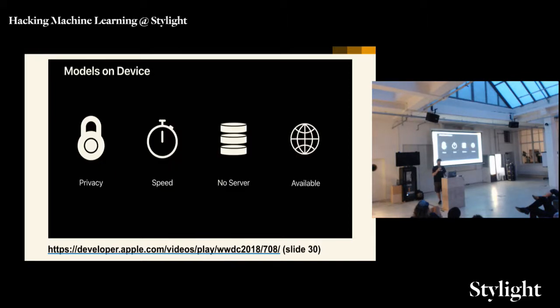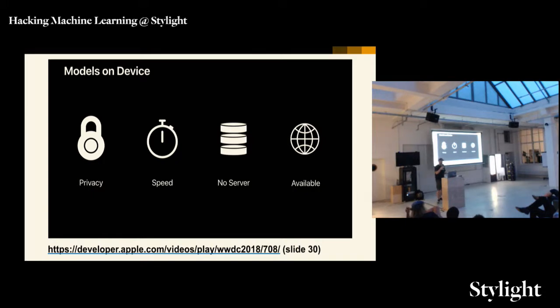First question is, why do we want to have a model on a mobile phone? One thing is privacy. You don't want to send your data somewhere. Speed is also something. If your data stays on the machine, it's also faster. And if you don't send data somewhere, you don't need a server. It's also available. So if you find a Snickers somewhere without Wi-Fi or internet, you can still recognize, okay, this is a Snickers, for example.